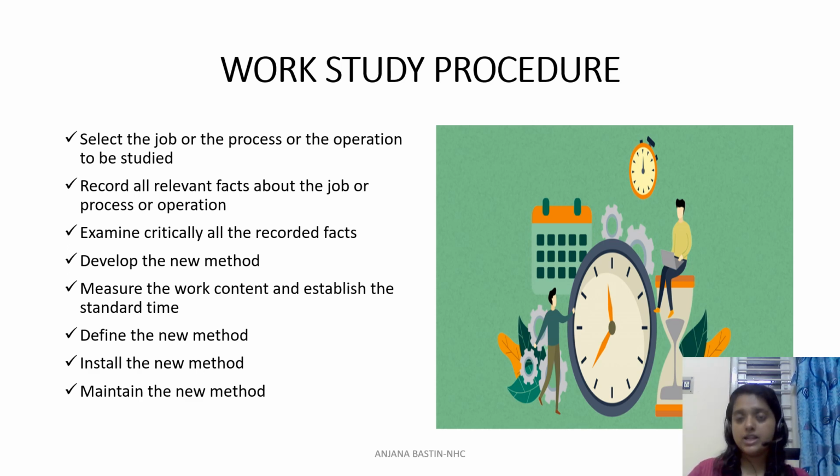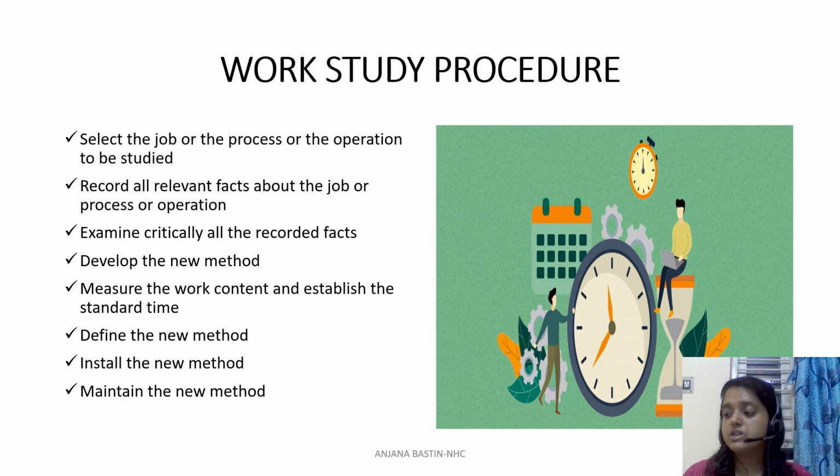Then we analyze, or scrutinize, each of those facts. For example, in making this pen, there are 5 stages. The first stage takes so many people to do the work, and this is the time. For the second stage, so many people are working and the time taken by them is so much. So we list down all the facts, then we start examining them. After examining them well, we try to find a new method which can be put in place instead of the old method. In the new method, we clearly state what the work to be done is, and what the standard time is.